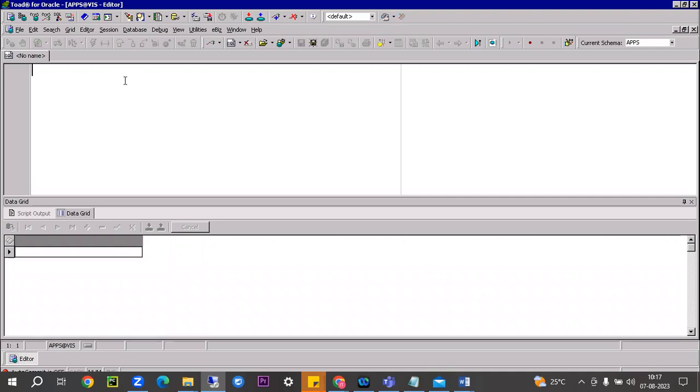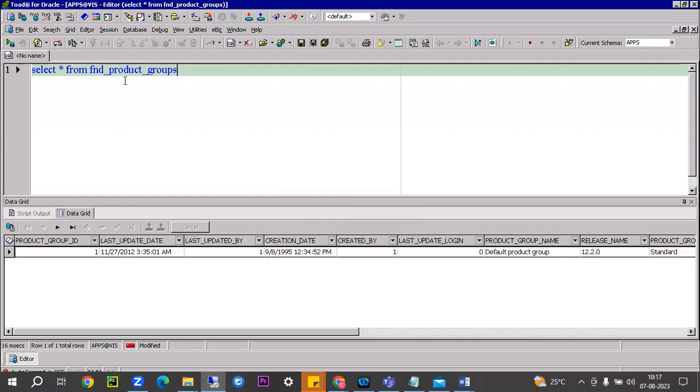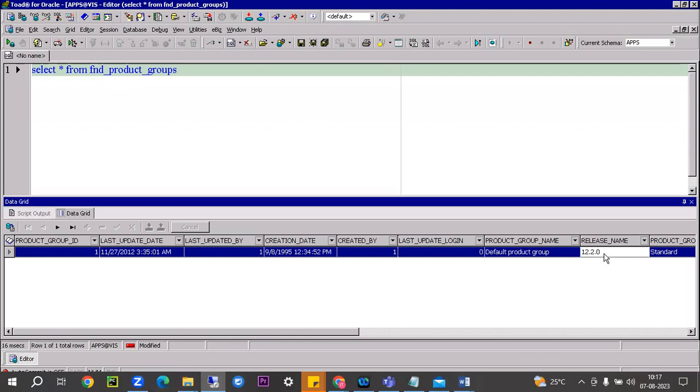To identify which version you are on, you can go with V$ or else the application version in FND product groups. You can see here, your release name is 12.2.0. There are not very many differences here.